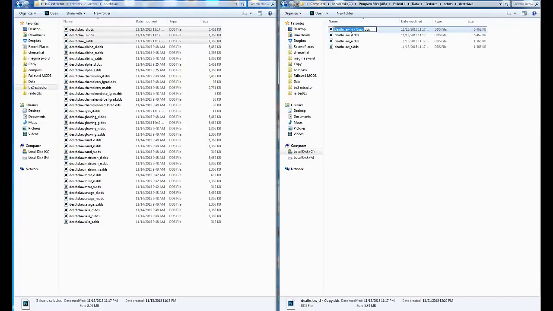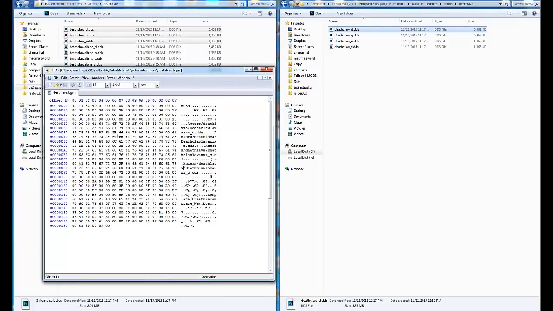Technically, you can make anything a glow map as long as it's _G, and you have to change these instead of Deathclaw like we did in the material. That Death Lava XXX. So just paste that in for all of these.